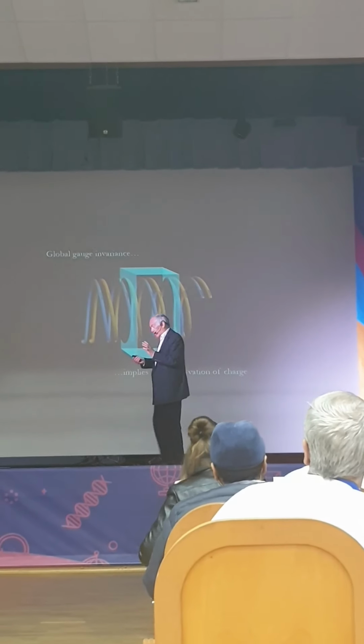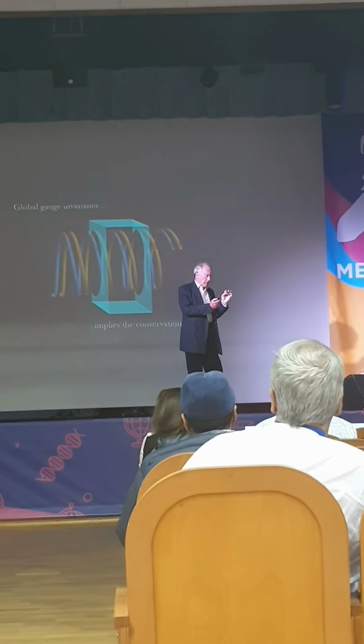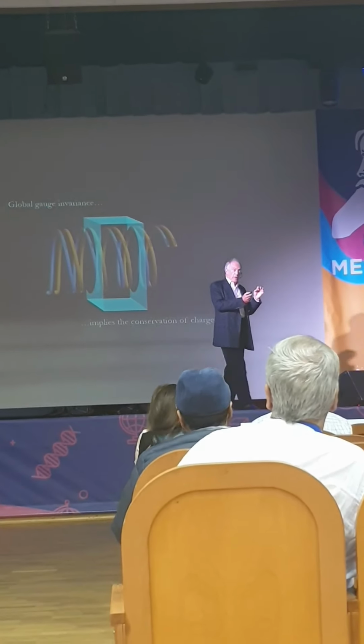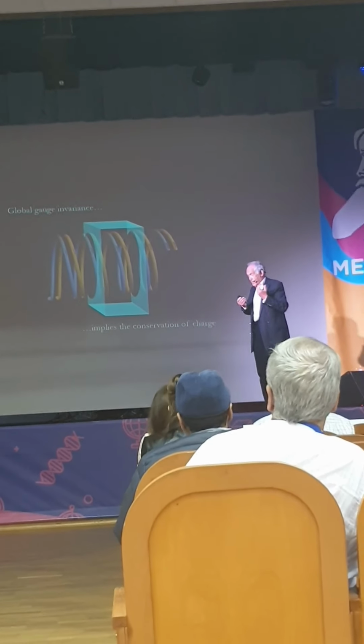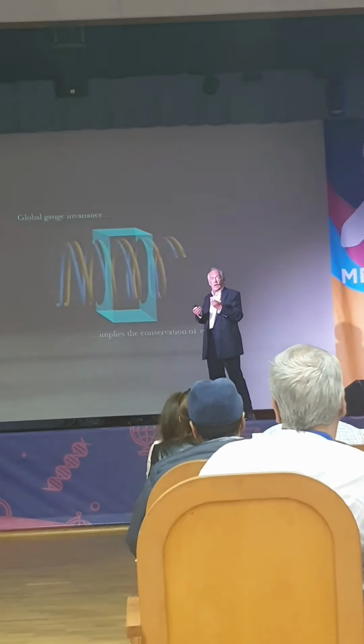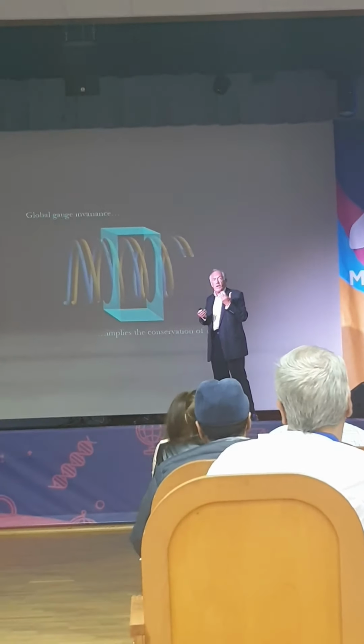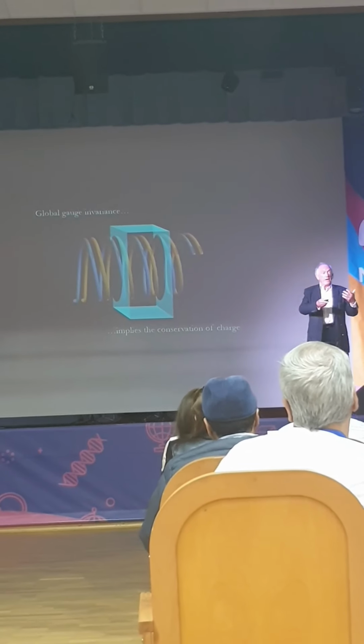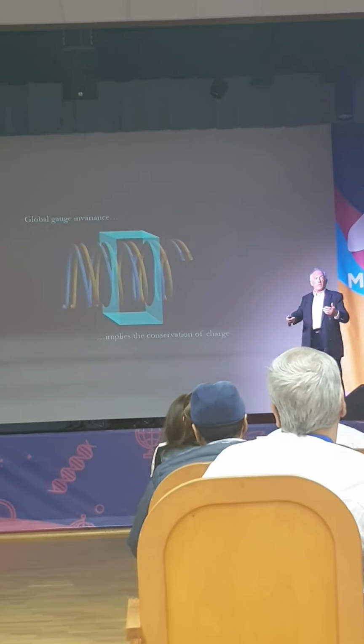And although it's never mentioned, of course, that is fundamental to the existence of the periodic table, because it means that electrons do not lose their charge. They have constant electric charge. The proton has constant electric charge. The atom does not decay because the electric charges of the electrons and protons gradually disappear or gradually increase. It's through global gauge invariance, this very abstract symmetry, that atoms exist.